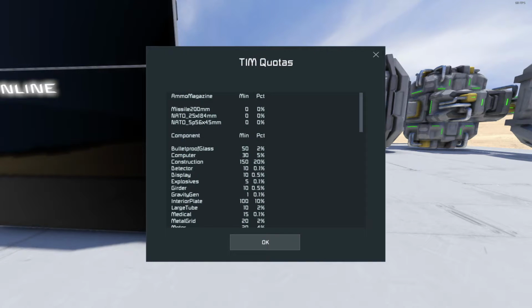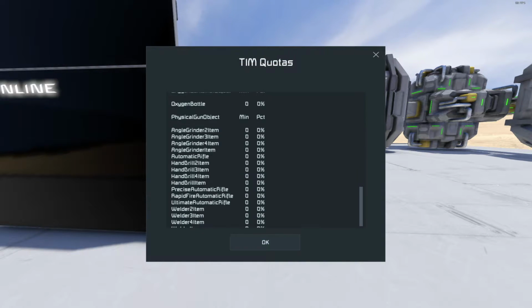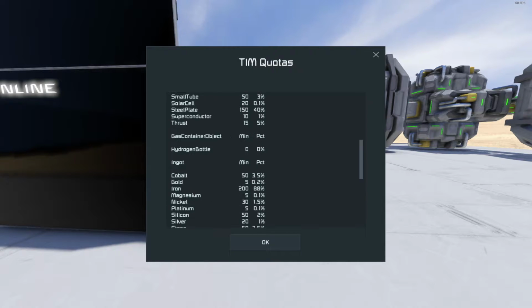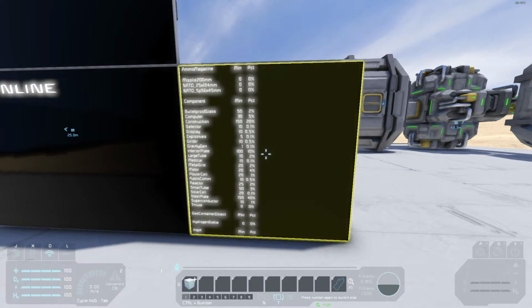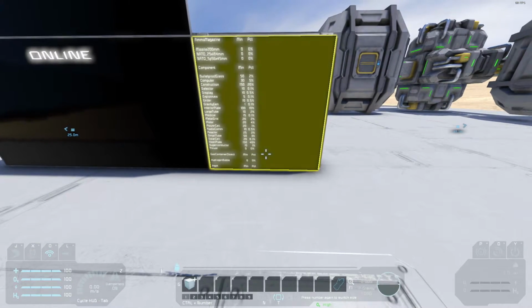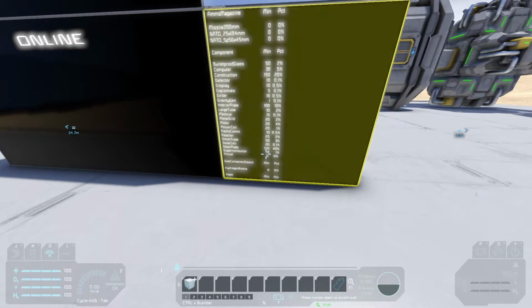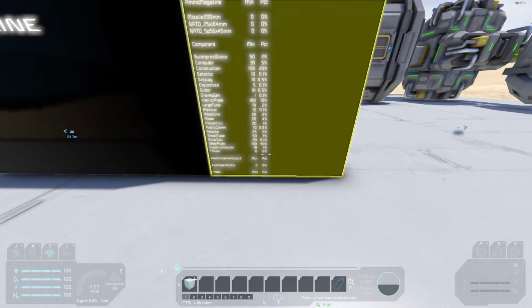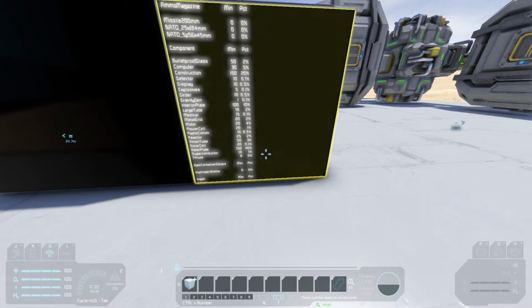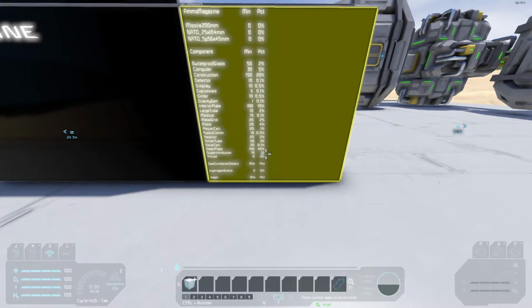Now, if we come up to this panel and we hit F, we can go in and we can edit this. And since we're on a planet, we're going to say, never try to create any thrusters. So we're going to come in, we're going to say minimum quantity of 0 and 0%. And that's going to stay there, and it corrected the indentation there. And now Tim knows, don't create any thrusters at all.